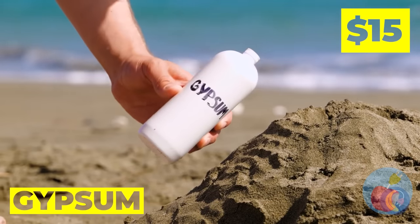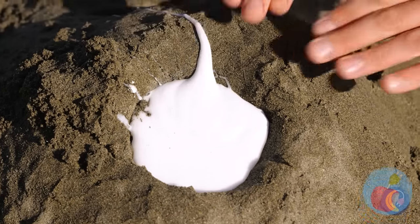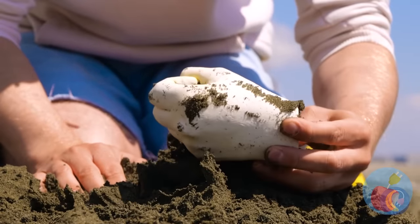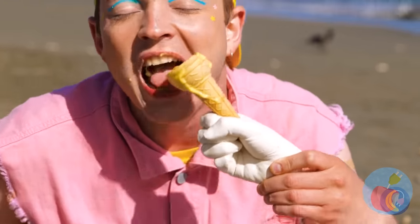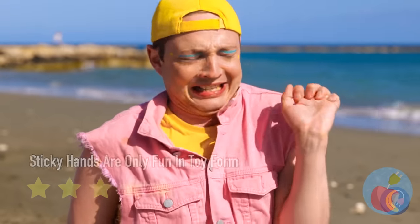Next time, if you want to keep your hands clean, make a hole with your hand and fill it up with gypsum. Now it's a spare hand that holds the cone for you, leaving your hands mess free.